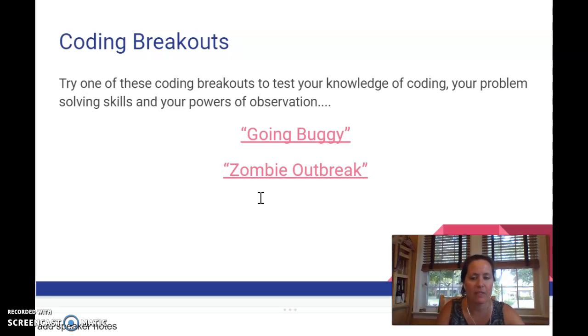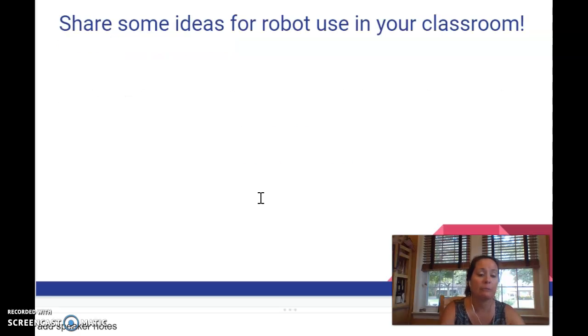So if you have time this afternoon, you're welcome to work on a breakout. And then these 4 are the slides where you will share your preference, or your idea of what robot is the best fit for you and maybe why. And then some very short blurbs about ways that you might use that robot in your classroom. It doesn't have to be a big, long written explanation.